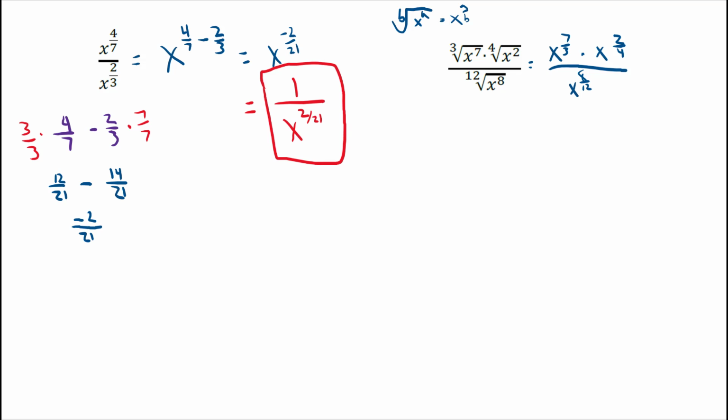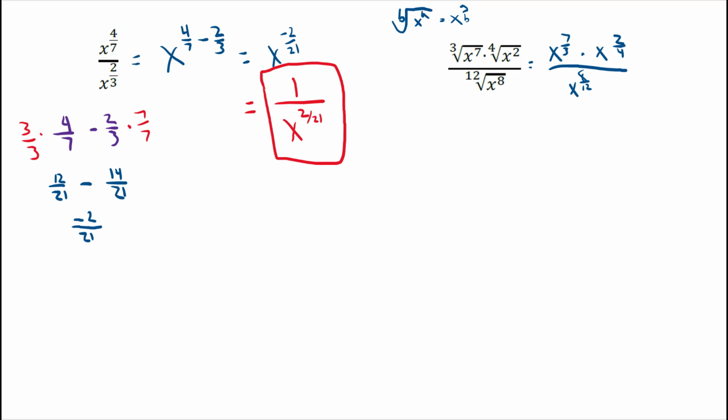x to the 8/12. Now, before I move any further, I'm going to reduce these fractions. That makes it a little bit easier to work with. Because, well, no, in fact, let's not do that, because I can already see where this may work out a little bit better in our favor. We should be able to just get a common denominator of 12 and make this all work out nice and pretty. So let's do that.